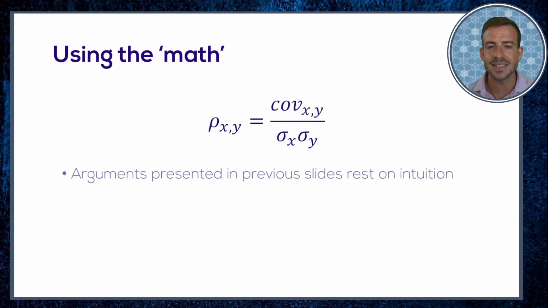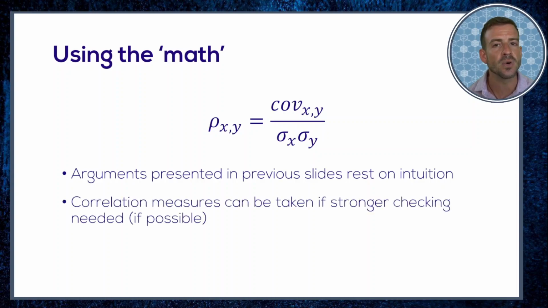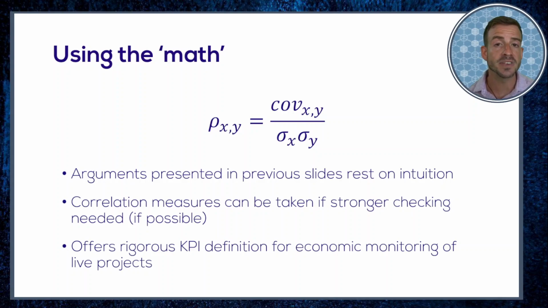As you may have noticed, we didn't cite any correlation measures to advance our arguments convincingly, but we do have the option to reach for this mathematical tool if we're exploring options that are less clear-cut, or of course, if there's already a live operational project generating data, which then allows us to measure correlations to monitor the diversification performance of our mechanics much more rigorously. Okay, so that covers how we can apply risk diversification principles to the design of our claim rights.